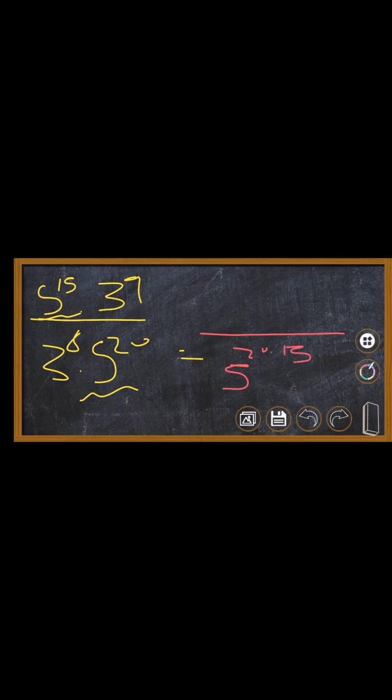And we have a 9 and an 8. So this 3 to the power of 8 has to go upwards. There's going to be 3 to the power of 9 minus 8. And our answer is going to be 3 to the power of 1, or just 3, over 5 to the power of 5, because 20 minus 15 is 5. So our answer is 3 to the power of 1, which is the same as just 3, over 5 to the power of 5. So that's going to be our answer.